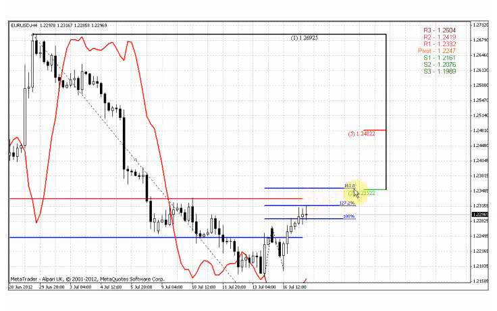So this will be the agreement of Fib resistance and weekly pivot resistance 1. This is a significant area of resistance. If we surpass it here, within the overall bearish context, the market should show some pullback to the downside. So that is our current view on the market. Keep an eye on this level, since it's very significant and very interesting from the perspective of entering on the short side of the market.